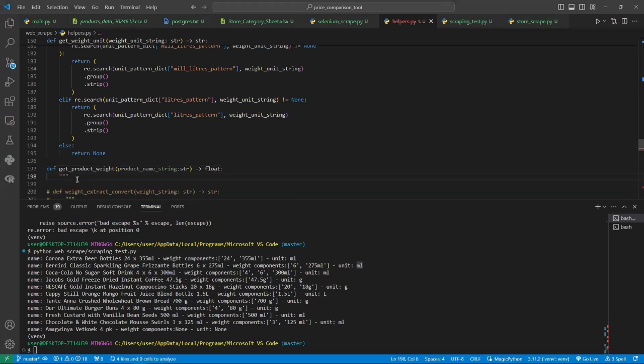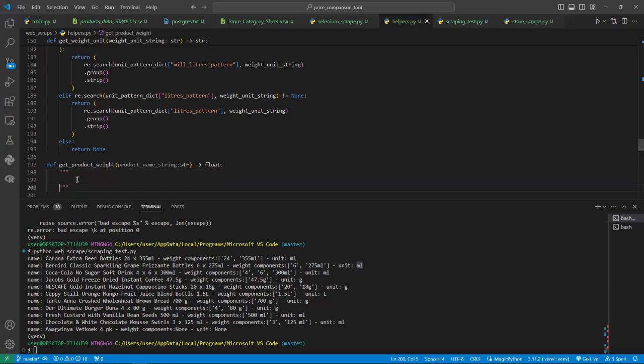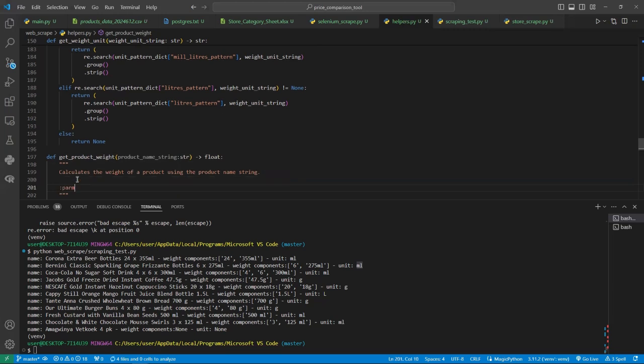Okay. It calculates the weight of a product, right? And then param, which is going to be product name, and this is a string type, and this is product.